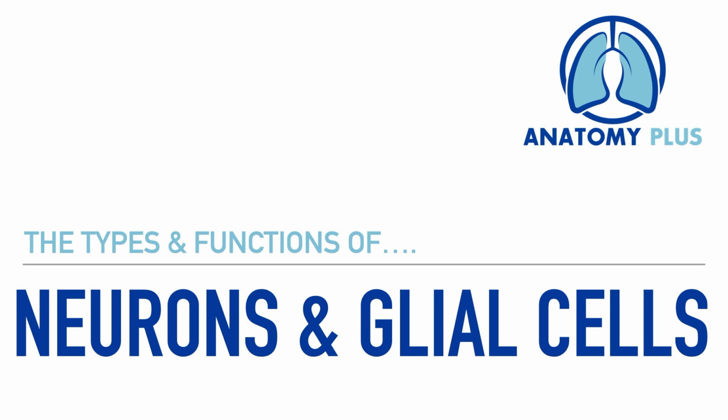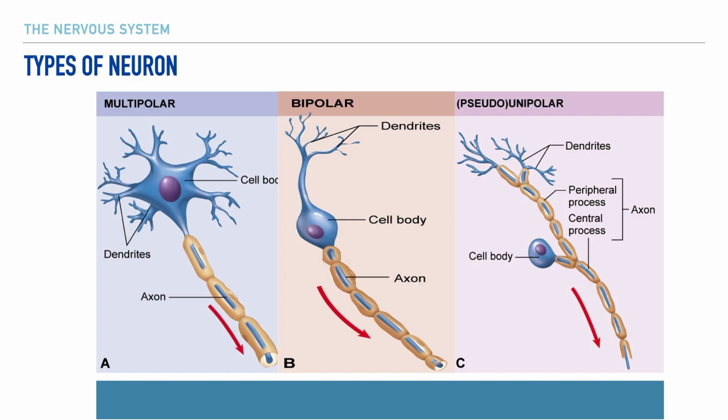And as we consider these terms, here's a quick overview. Neurons are the cells, or we can consider them to be the primary workers of the nervous system. And glial cells are the support cells to neurons. In other words, our glial cells help neurons to function appropriately. So let's start by taking a look at the types of neurons that exist. First, we have multipolar neurons, followed by bipolar neurons, and then we have unipolar neurons.